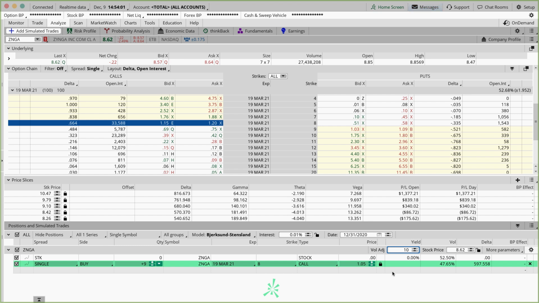But if volatility rose 10 points, hit enter on your keyboard. Notice that a rise in volatility helps offset our time decay risk. If we don't get a rise in volatility, then we've got delta working against us at our stop loss, theta working against us every day without Vega working for us, right? But if we get a volatility increase by 10 points, which is not quite the 16 that we saw last time, but just being a little conservative here. Heck, even if it moved 5 points, 5 points is nice.